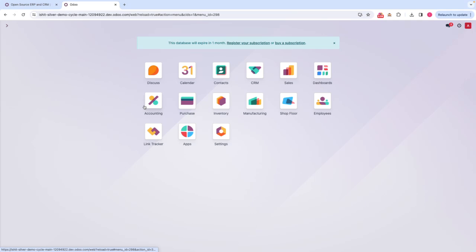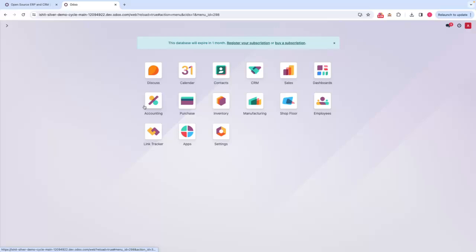Then I have set up a purchase application. Purchase basically helps you with your requests for quotations, purchase order creation, receiving the products, things like that. Then I have set up the inventory application, which helps you manage your stock and your stock reporting, stock aging, things like that.